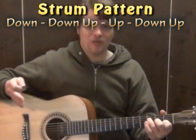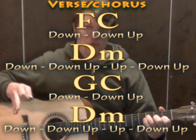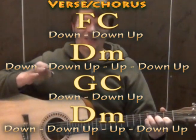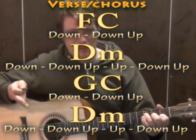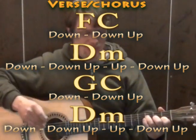Through our chord progression for our verse and our chorus, we're actually halving the F and C and then doing the whole strum pattern on D minor, and then we're halving the G and C and then going back to D minor with our whole strum pattern. One way to do that is to do a down, down, up on all our chords we're halving.